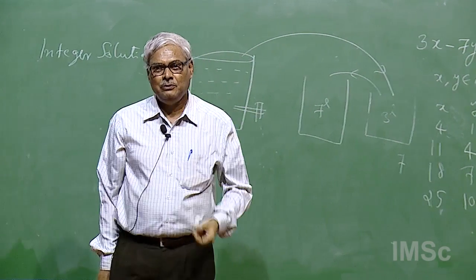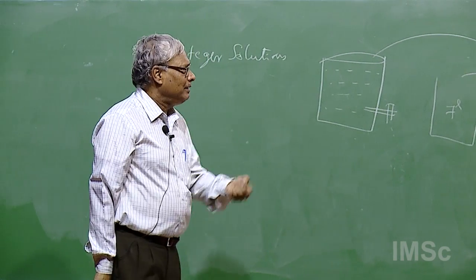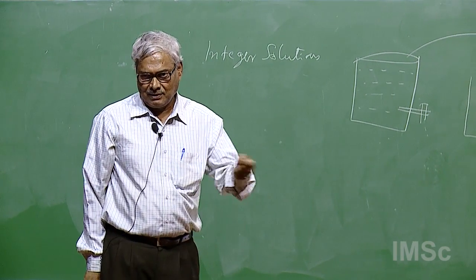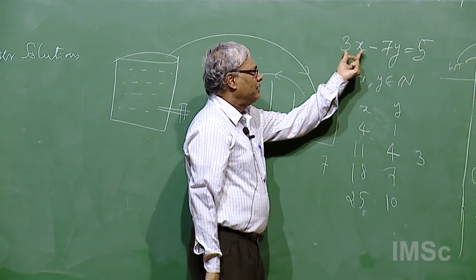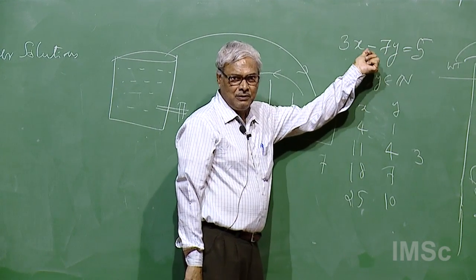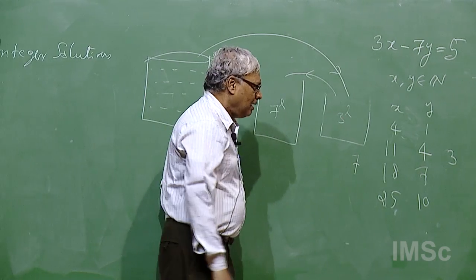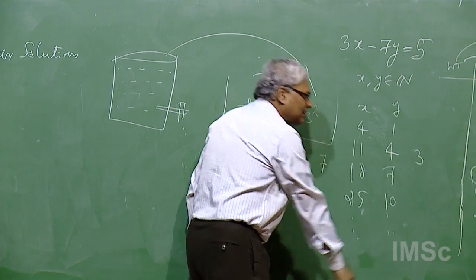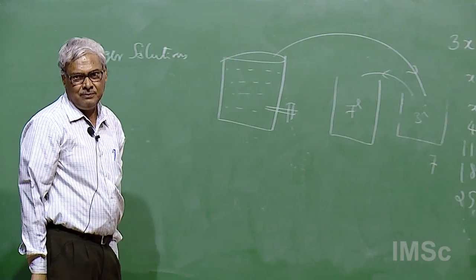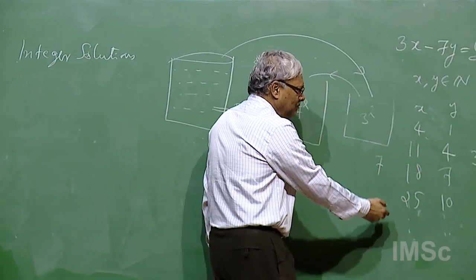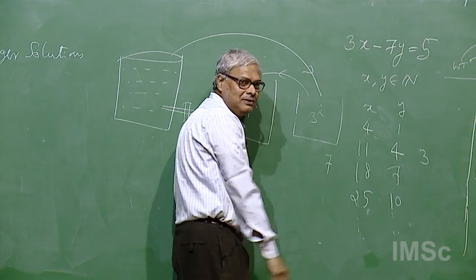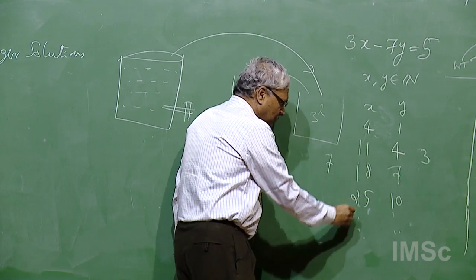So each time you increase X by 7, and each time you increase Y correspondingly by 3, there is an addition of 21 here and an addition of 21 here also, but because of the negative sign, they get cancelled. And so how many integer solutions do you expect for this equation? Infinitely many. And we can look at the general term, the so-called nth term of this arithmetic progression. So what would that be?